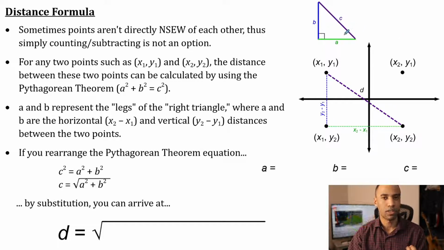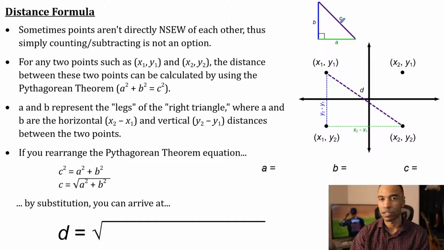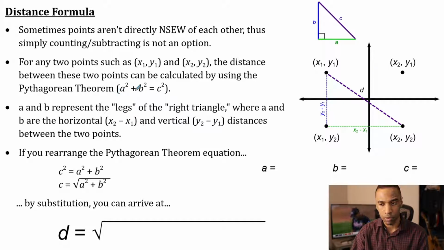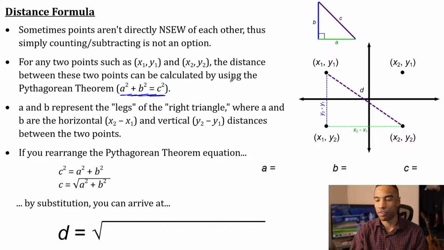You can use something that's called the Pythagorean Theorem. And the idea is if you have a right triangle, you might have heard of this thing. If you have a right triangle, then the two sides that make the right angle are called legs, like say these lengths A and B, and the side opposite the right angle is called a hypotenuse C. You can find the length of C by doing a squared plus b squared and setting it equal to c squared. That's what the Pythagorean theorem is. I'm not going to spend time proving it, but you're going to hear me say Pythagorean theorem a lot. You're going to hear a squared plus b squared equals c squared a lot from me, just in general, not just in this video. And that's something to make sense of.